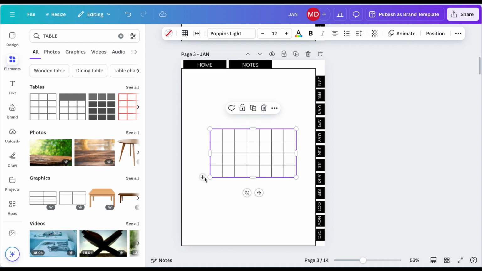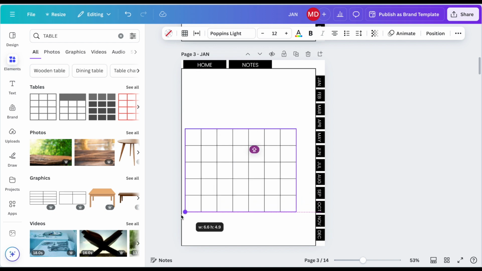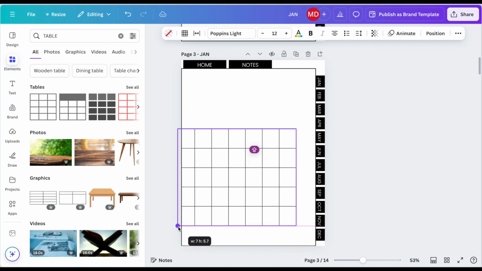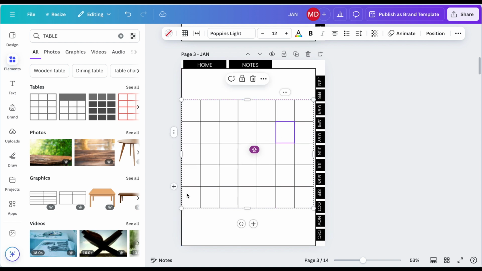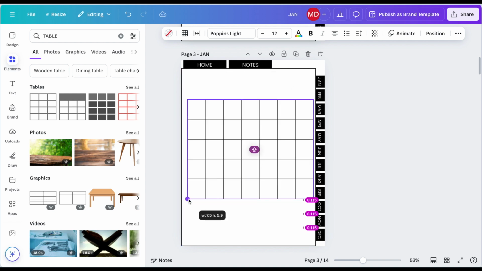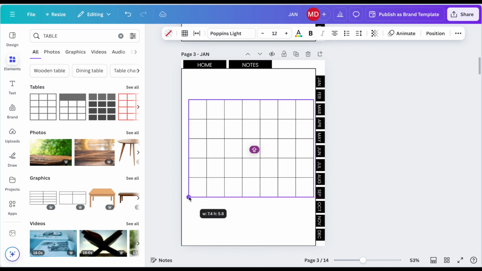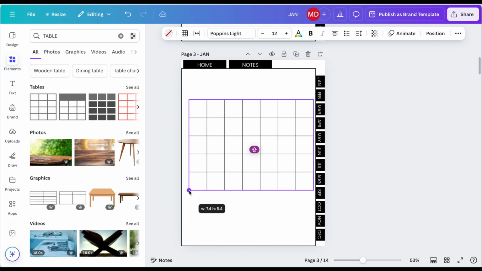And then you want to make sure that you have a total of 5 rows, and you're going to click the plus sign at the bottom left corner. Go ahead and size the table to your liking. I like to leave a little bit of space on the left-hand side because I'm going to add some text over there. This page can be designed however you may choose.